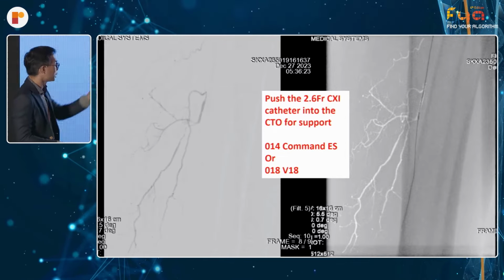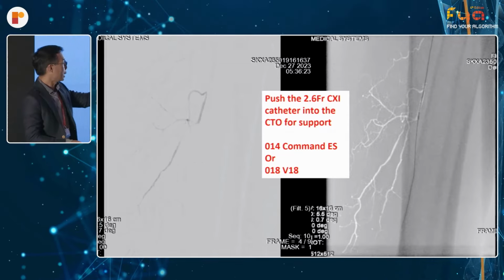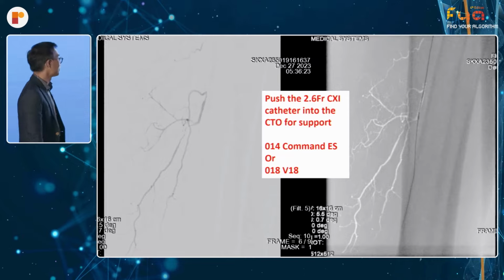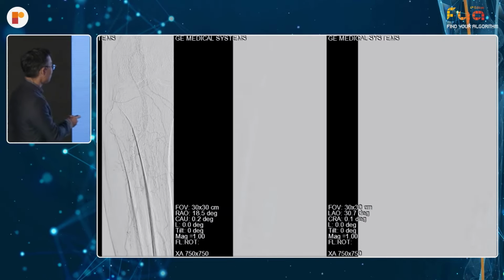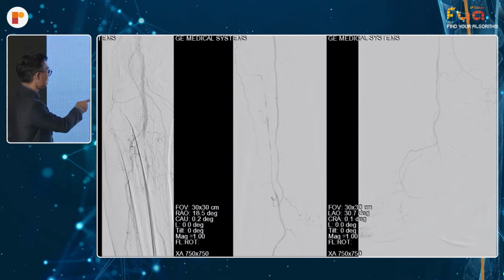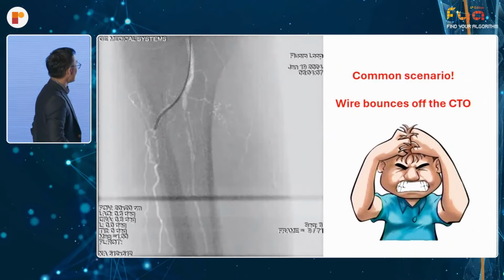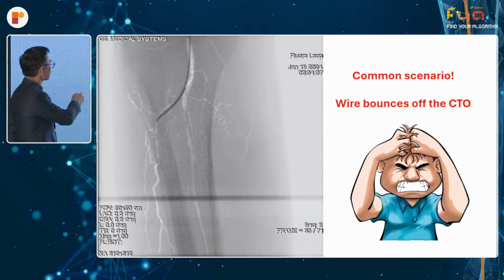So this is my preferred technique. If this were to fail and I were to need more support, then I'll push in a 4 French Bernstein catheter for more support using the telescope technique. So this is another case of a complex BTK case with the only runoff being the peroneal artery. You can see a nice reconstruction of the distal anterior tibial artery, and that's the target artery down to the foot. And in this case, I put in the 4 French Bernstein catheter.